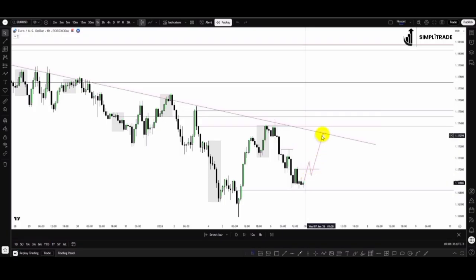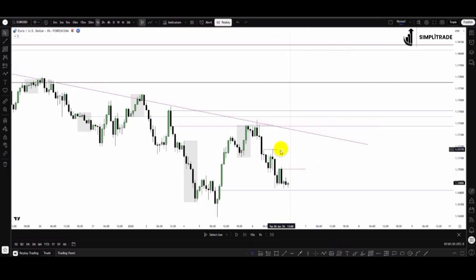Not the one you are expecting to just boom, just push. No. Are we together? Not that one that you're expecting to boom, just push. No. That is not what you should expect. Wait for the story to be clear. If it breaks this, then the next draw on liquidity, there's the fair value gap there. Even though this served liquidity, what we can see here, it was mitigated. The movement that served this liquidity was mitigated by this and fell. So this could no longer be valid.